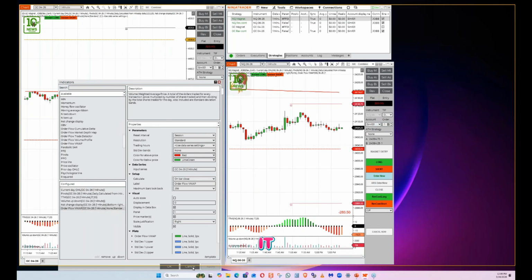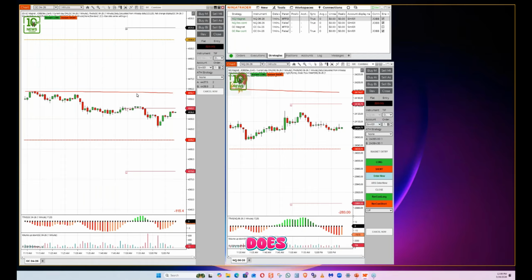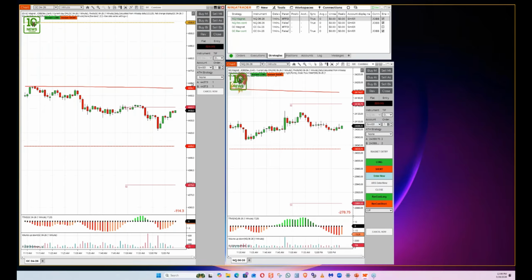And then you apply it and okay it. What that does is it lets the VWAP be a line. We want it to be a line. We don't want zones. We don't want any kind of colored areas. We just want a simple lined indicator.